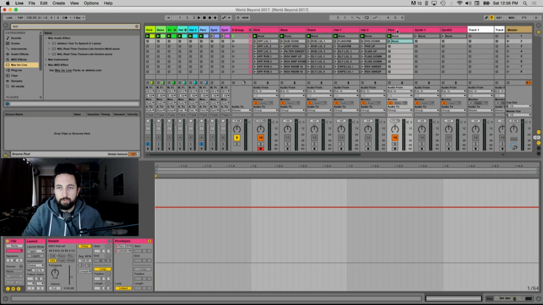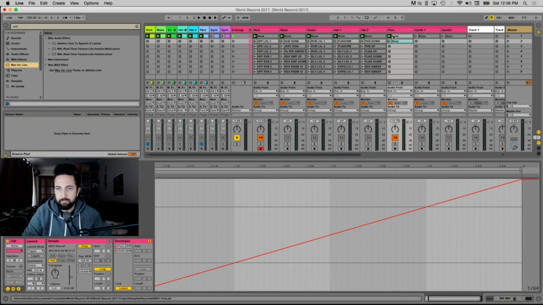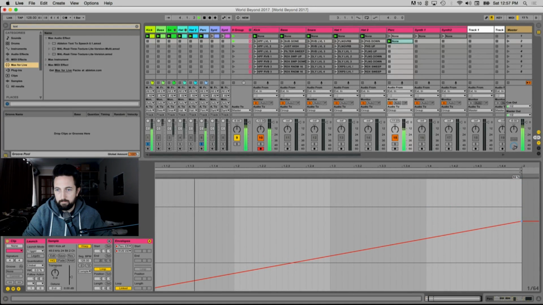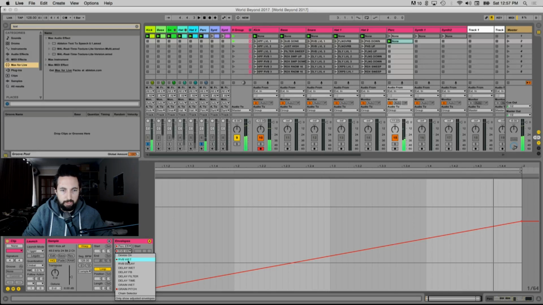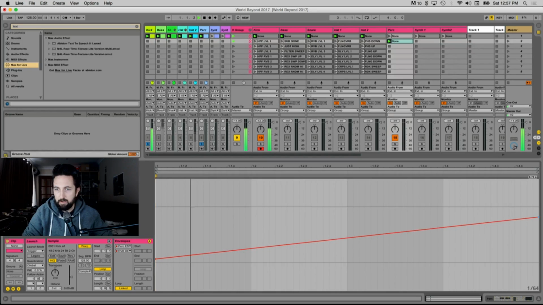So let's go ahead and copy this dummy clip down. And what we'll do with this one is we'll just play with the reverb for a start. So I'm going to go into my reverb wet and let's just do one sweep up for the reverb wet. And we'll also change the decay time. We'll have it sweep up as well. Very simple. We're doing simple stuff here. Remember, once we start playing them all together, that's where the craziness happens.